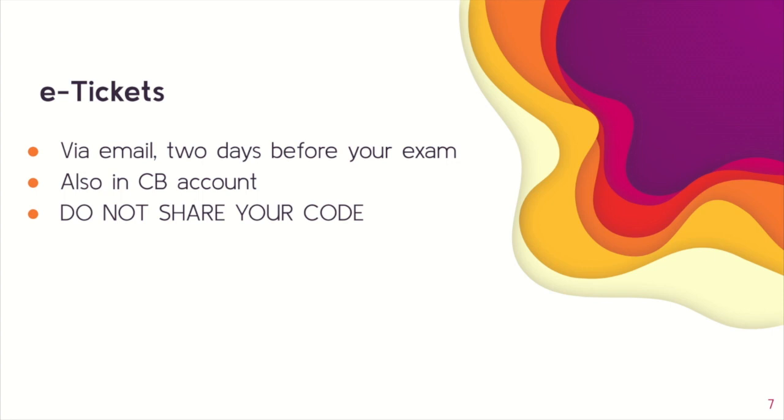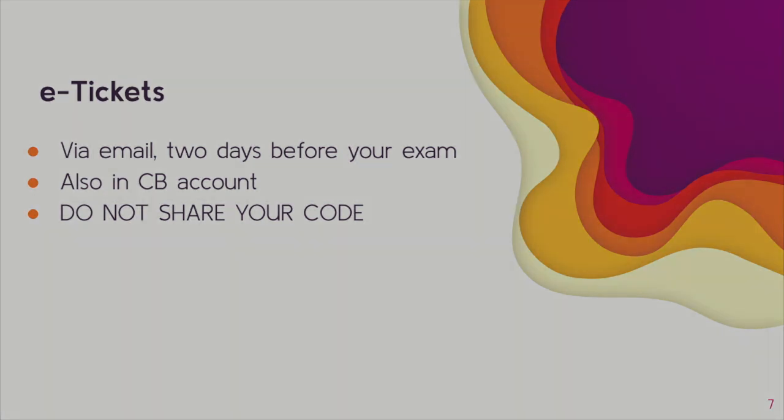E-tickets will be sent to you 2 days before your exam. That'll be done via your email that you have on College Board's profile. So you'll want to make sure that that works. Also, you can find these e-tickets 2 days early in your College Board account. So again, if for some reason you're struggling with the email, you can get them via your College Board account. Do not share your code. If you share that code with another student and they log on using your code, then that will obviously be a problem.